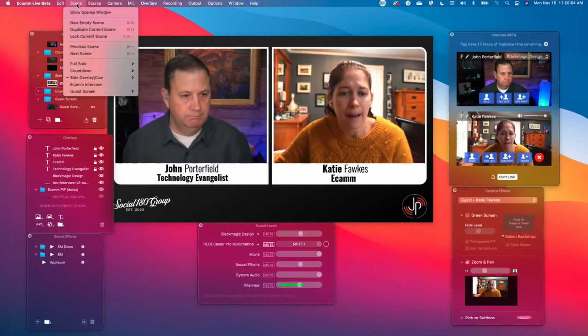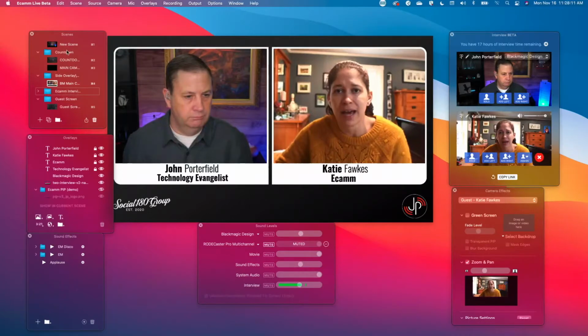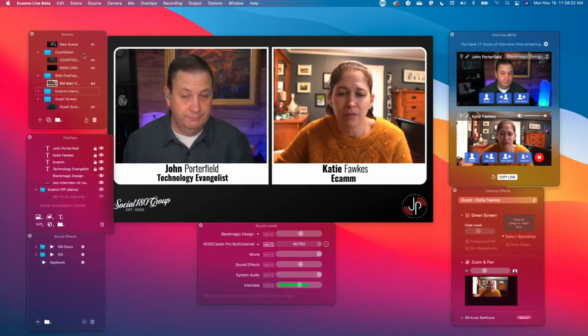And you can create individual scenes, or you can create folders of scenes. So if you're someone that has a couple of different shows, or maybe you work with clients and you want to be able to break things out and save them, folders are a great way to do that. You can have as many scenes as you want, hundreds of scenes. You can have tons of different folders to store things in.